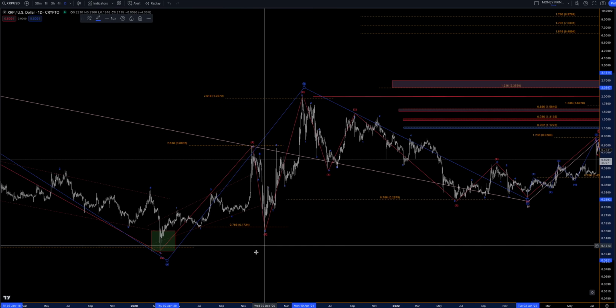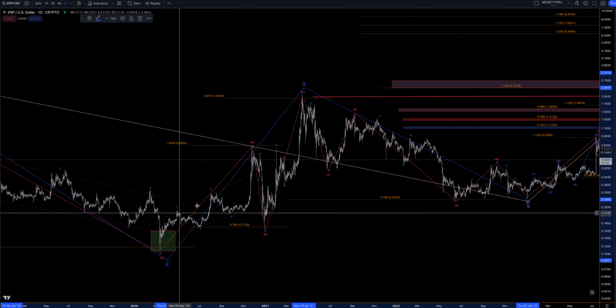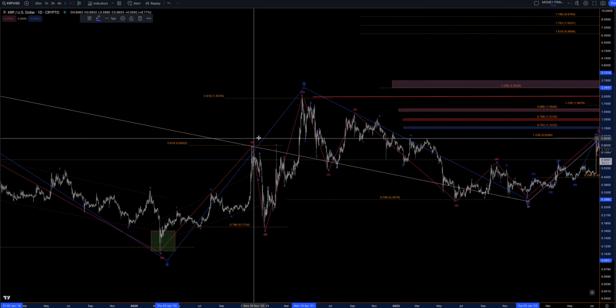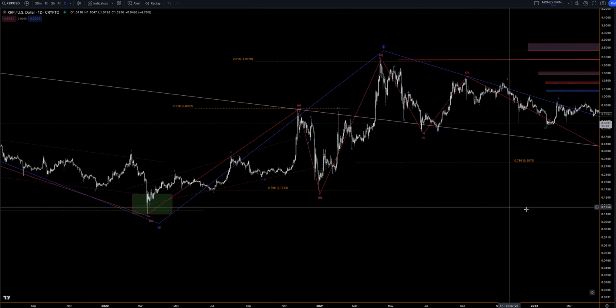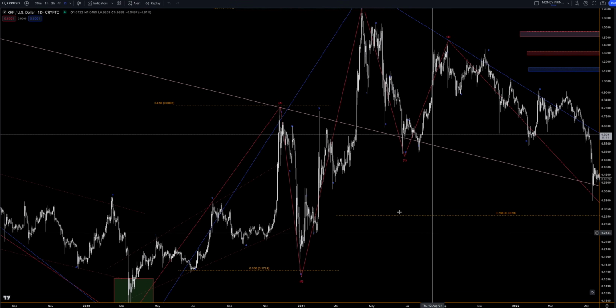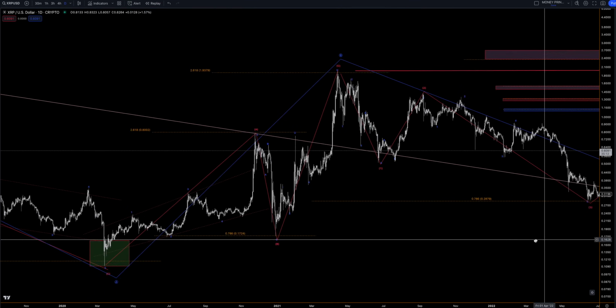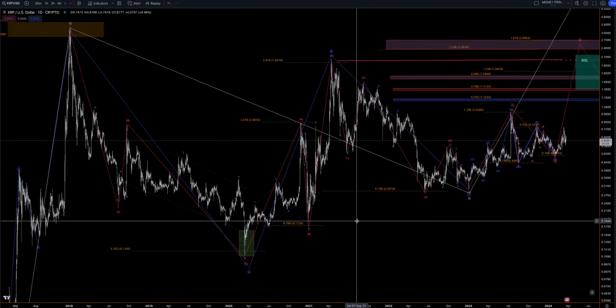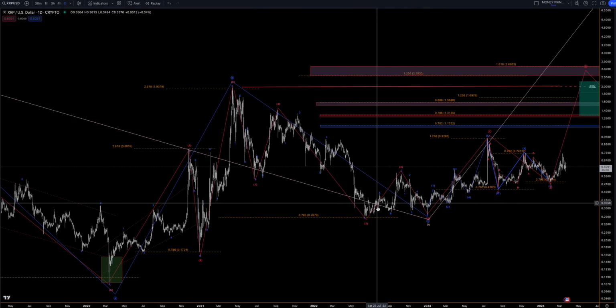So now within your B wave, you're going to have an A wave in the form of a leading diagonal. Your 5th wave of your A wave tops out at the 2.618. You then have a flash crash down to your 786. And then you start your C wave to the upside to finish up your B wave. Okay? Then we come down for our C wave in a 5-wave fashion.